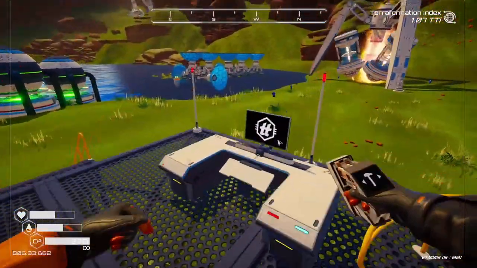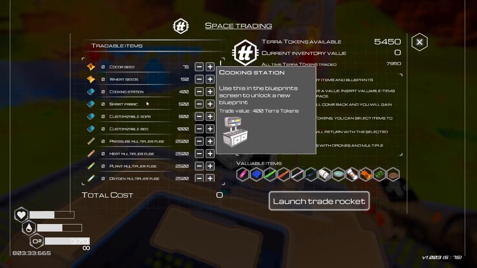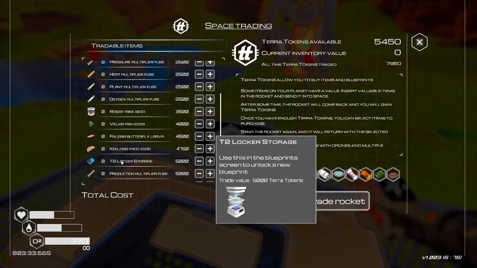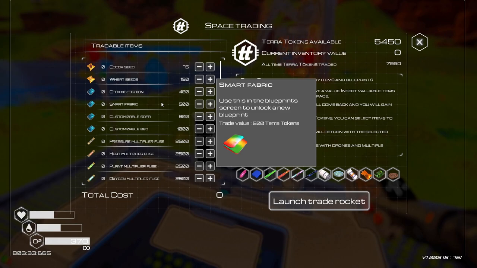Amazing. Looking just amazing. So we have 5450 smart fabric. How valuable is that? We don't know. But it's saying here, trade value 500 Terran tokens. Now, I really want these guys, but at the same time, I want to have more money. That one is not written in here. Nevertheless, trade value, it's 500 Terran tokens. I don't know what's used in it, but if we could make this, it would be just amazing.